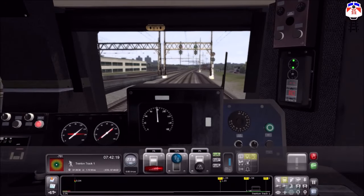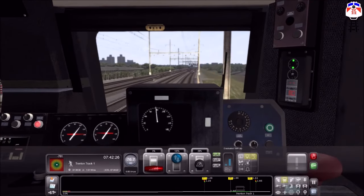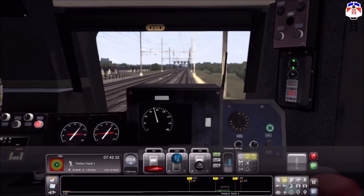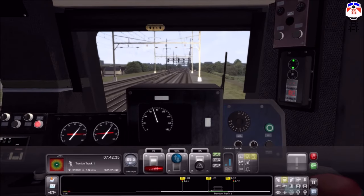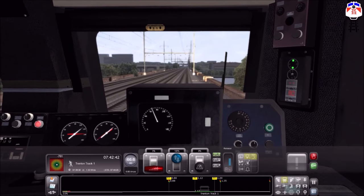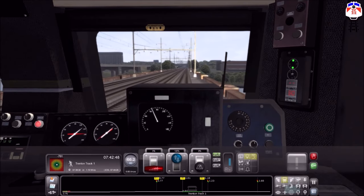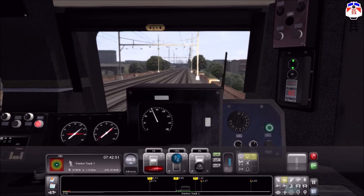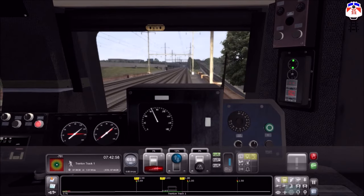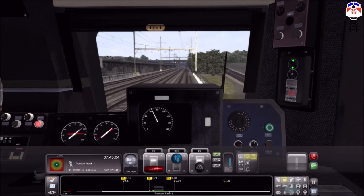Okay, here we are coming up on Trenton Track 1. We've got a whole cluster of speed limits here, so just to be safe instead of sorry, I'm going to start braking early. This is tricky, as we saw with the last station stop. Oh my, that was something. I don't think I've missed a platform since I first started playing. That was the first one. That was certainly the first one I recorded.